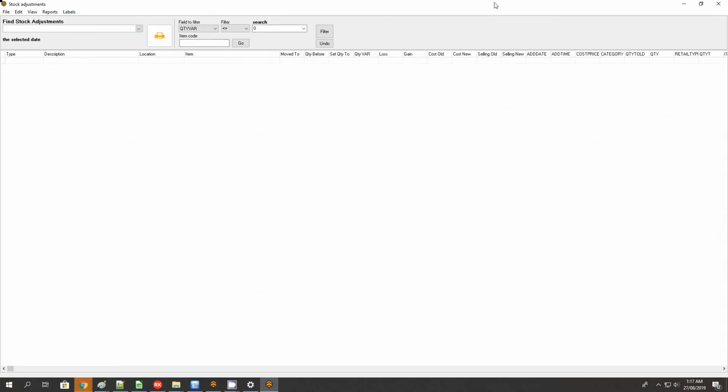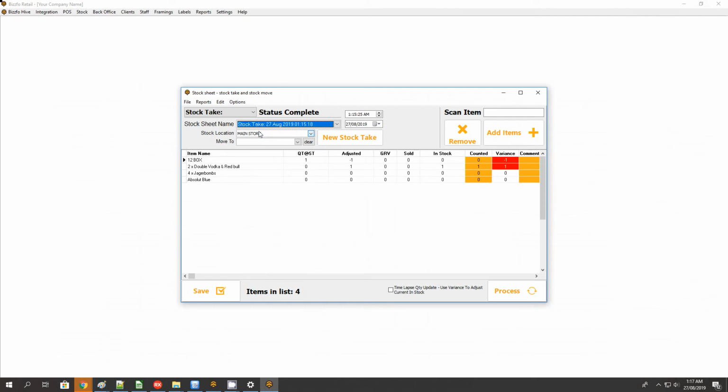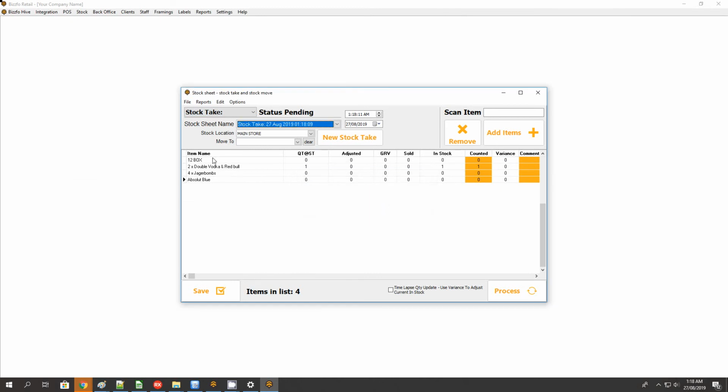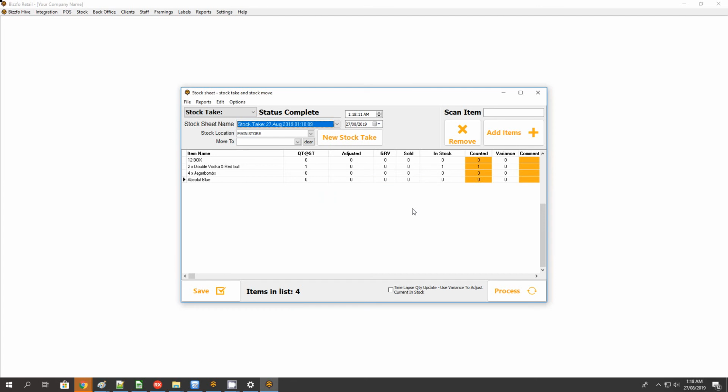Okay, so moving back to our stock takes, jumping around a bit, what we want to do is, let's say this is the total of stock we want to count, and we actually want to repeat this either on a daily or weekly basis. We could simply go to our options and repeat the stock take, and these items will now be repeated on the stock take. You'd see the quantities have updated as it was set, and we can now do our stock take. Again, once we're done, we go to process. Note its status is pending because it's not processed. Let's move over to processed, and there we go. The stock take has now been processed.